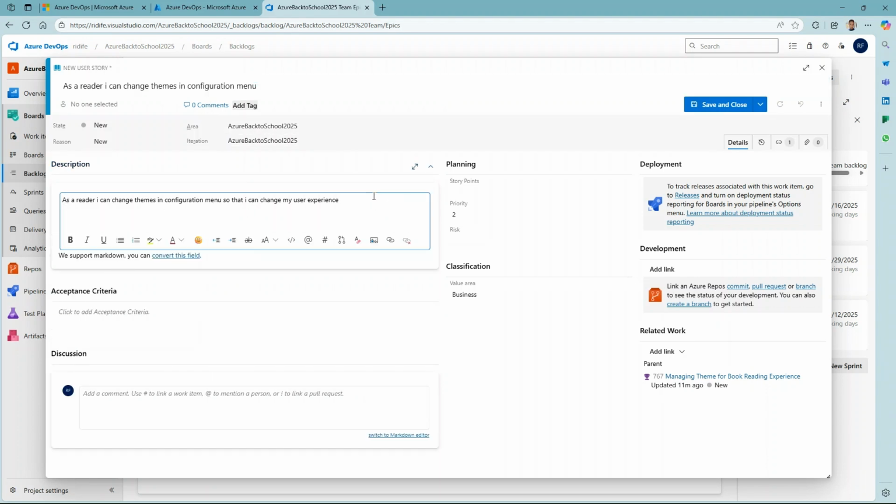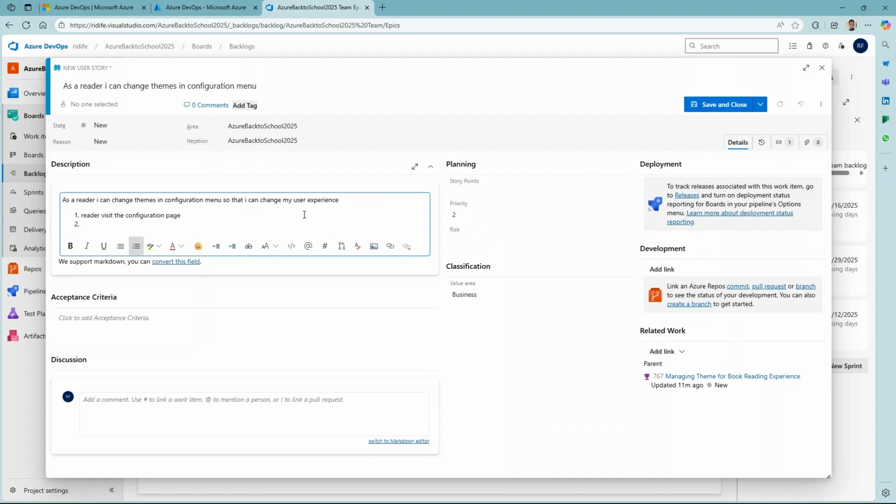A user story is not only this kind of model. You need to put the real usage scenario for that. My suggestion is to put it in the description. So in the description, you can add the activity that the reader does when changing the theme. For example, reader visits the configuration menu.